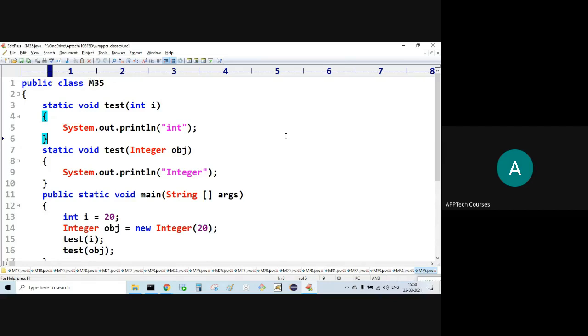One is taking a primitive, another one is taking a reference. These two methods are overloaded methods. You will get int and Integer.